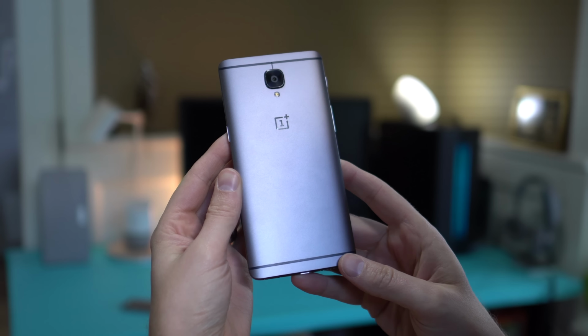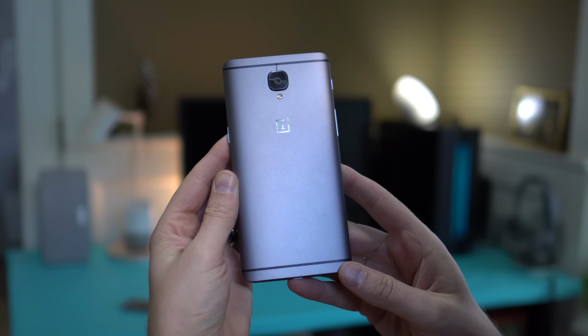Well, I think it's obvious OnePlus realized they can improve upon that flagship in just this short amount of time. And so they've done that by releasing a new phone just before the holidays. It's a pretty smart move. But should you as a consumer be frustrated by that? Or should you be really excited that you now have a new flagship phone to choose from? Let's talk about all of that. This is our review of the OnePlus 3T.